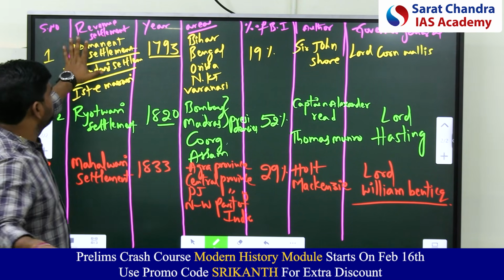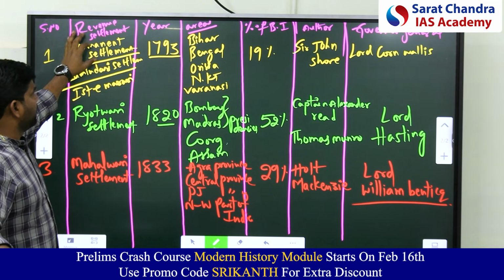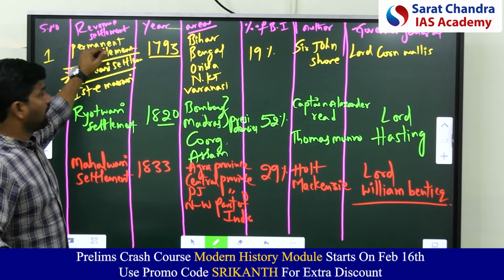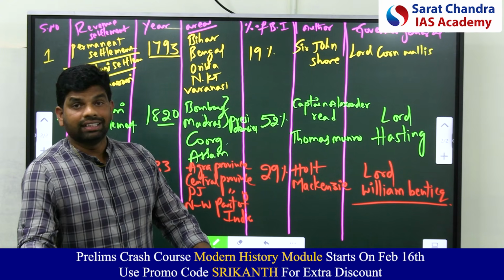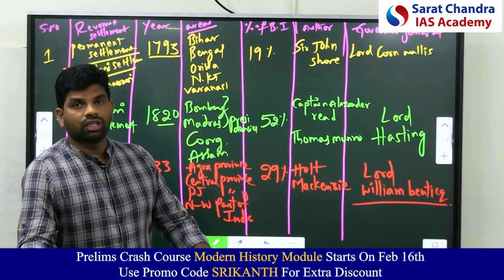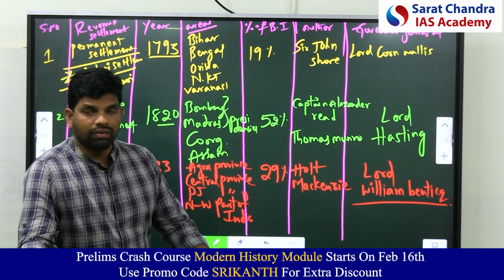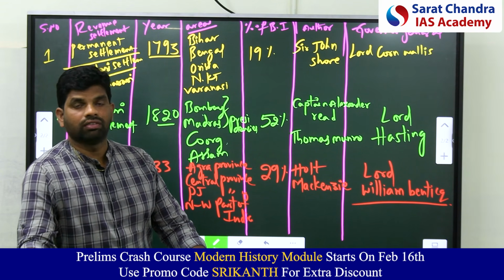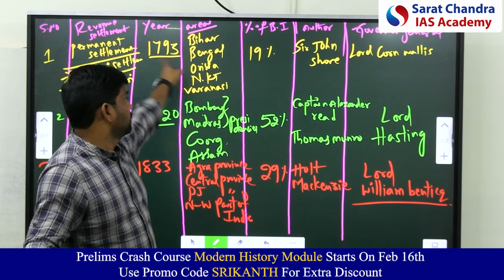Why it is called the Permanent Settlement, why it is called the Ryotwari settlement, there is a meaning for it. Why it is called the Permanent Settlement is that in this land revenue settlement, the land revenue collection rights were given to the Zamindar for 10 years, the decennial years. For 10 long years, the land revenue collection was given to the Zamindars, who were designated as the owners of the land. He was given the land property rights, and the rights to collect revenue from the peasants up to 10 years. Such a long period was given, hence it is called the Permanent Settlement.